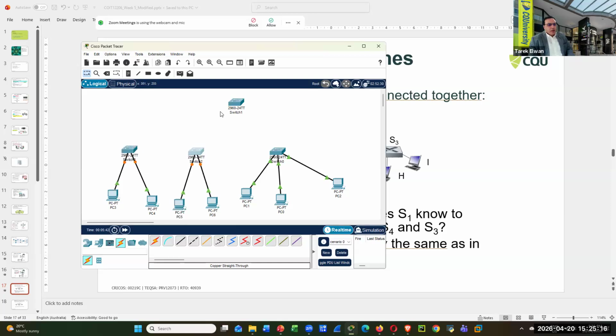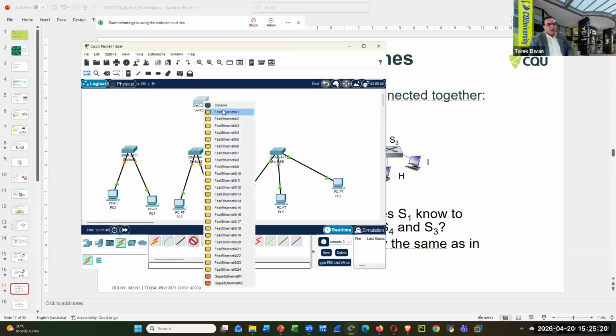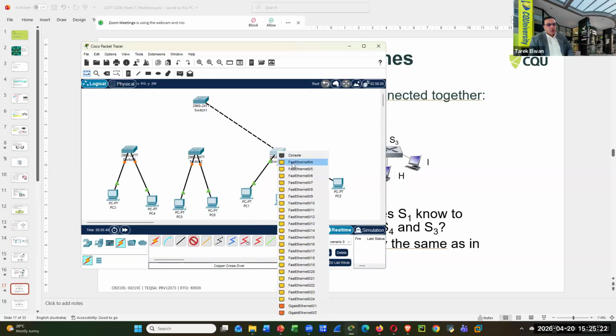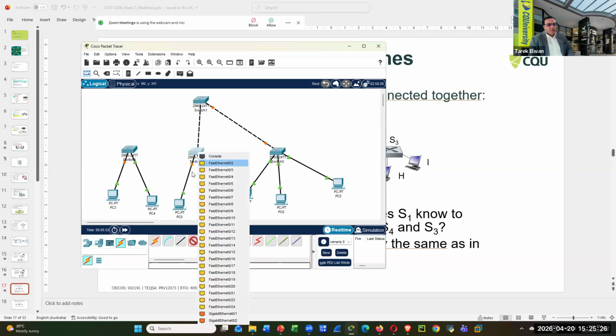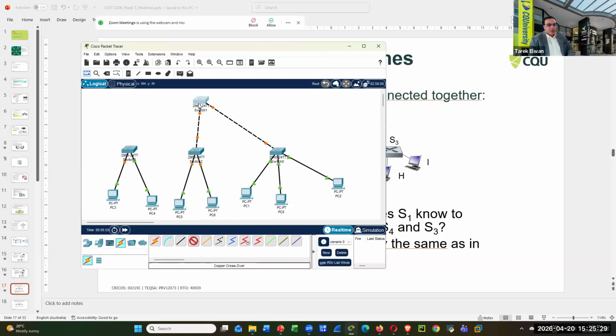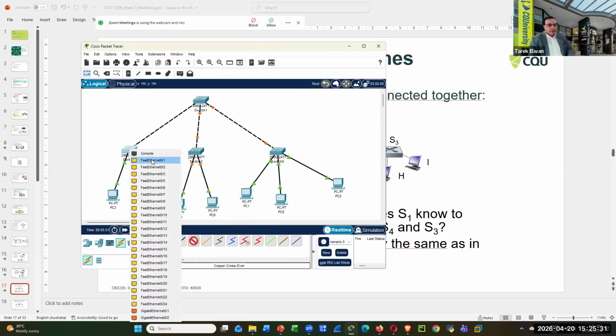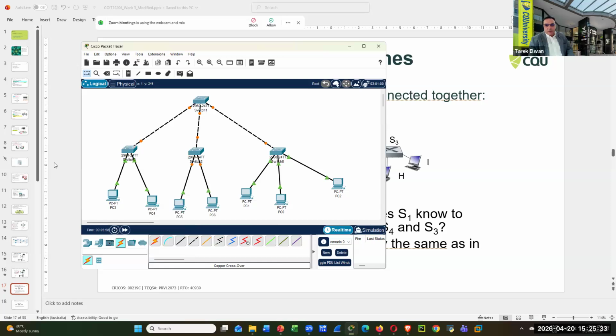Just to understand why I removed that, usually if I'm linking a switch to a switch, we usually use a crossover cable. That's the one with dots. If we link similar devices, we prefer to have a crossover cable, which is this one.